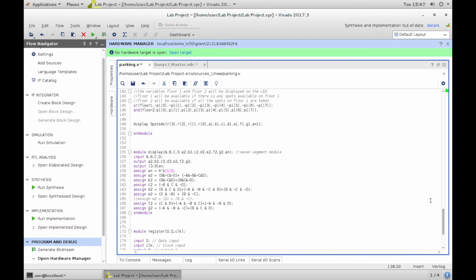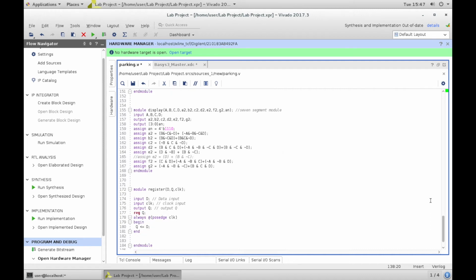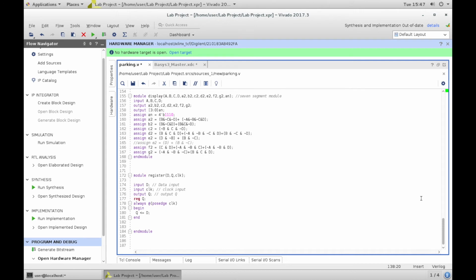And on line 145 and 146, 145 is to make the floor 1 available if there's any spots available on the first floor, and line 146 is to make the second floor available only if all the spots on floor 1 are taken. And over here are the modules I use for the 7-segment display and for the register.